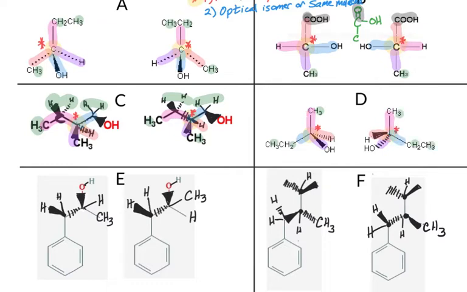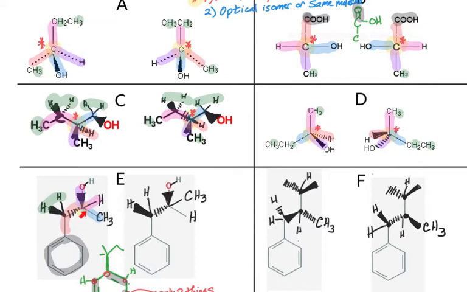And we're going to go down. We're going to look at letter E. We're going to see that we have this benzene ring. Benzene ring is not an asymmetric carbon. It has double bonds. It cannot be asymmetric because there's not enough attachments to any one of those carbons. So all of those are not asymmetric. Then we go up from there. We see a CH2 because we see 2 hydrogens on there. So that is not asymmetric. And the next one is asymmetric because we see this benzene ring hanging off of one side, an OH, a hydrogen, and a methyl group.